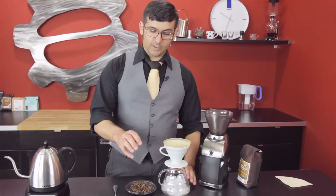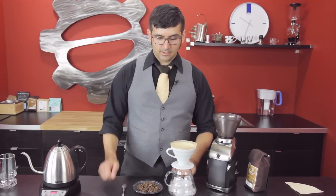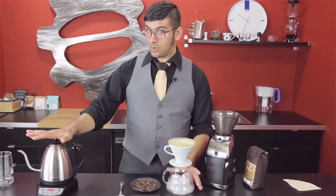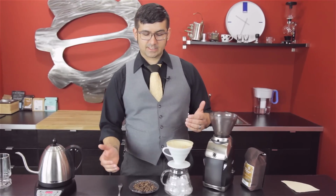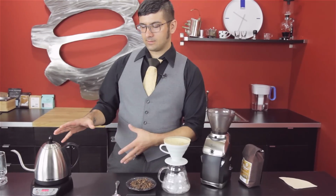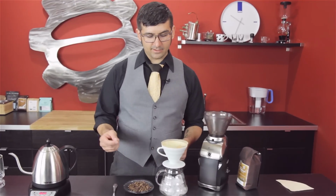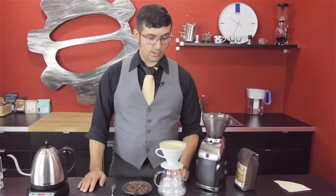So we're going to use our standard ratio of 1 part coffee to 16.6 parts water, which in this case is 24 grams coffee to 400 grams total water weight, including our ice. We broke it down this time with 65% of our water weight as ice, 35% as hot water, which is 260 grams of ice for those of you with a calculator or without one, and then 140 as hot water.